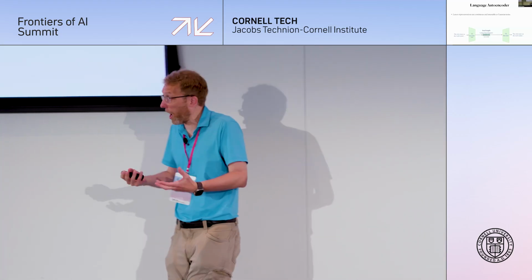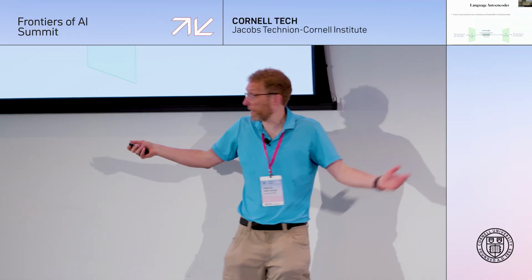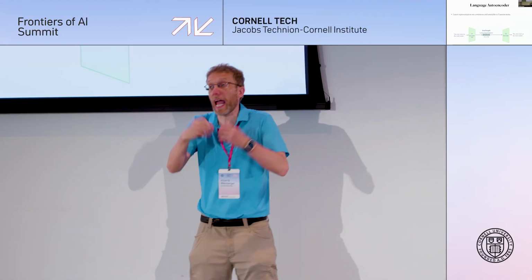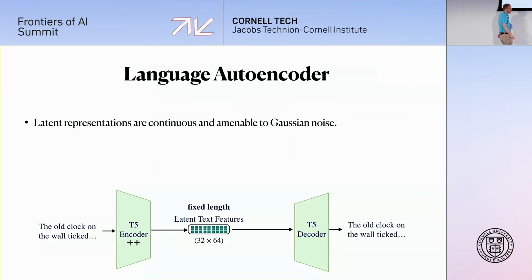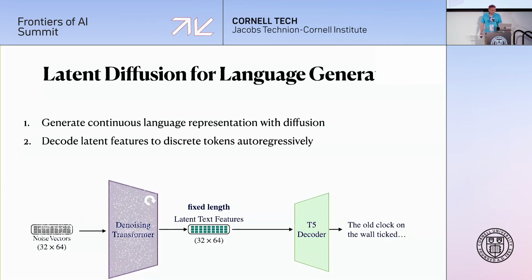And now I can train a model to generate text. I can get this representation of it, add noise, and say, learn to denoise it, right? That's what I need for a diffusion model. I need some entity where I add noise, and then I learn to remove it. So I train this diffusion model, and it learns how to denoise. And then I can do the same thing as with images. I can start with pure noise and say, denoise this for me. It generates some latent code that I then decode, and this way I can create text out of thin air, right? By just giving it noise and saying, this is some latent code. You just gotta denoise it, and then it works.